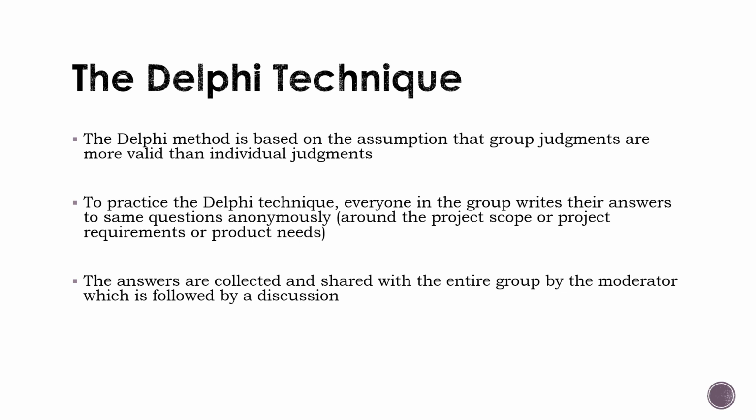So you will share the questionnaires with the group. The group is going to answer each question individually. You are going to collect all the answers. You are not going to name anyone. You will just read out their answers, and there could be a discussion among all the answers that are given, right? So what happens after you have shared the answers and there's a discussion going on? It's important to keep these answers anonymous so that nobody is influencing anyone else.